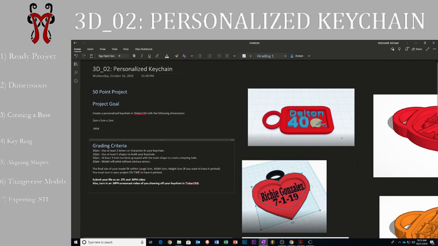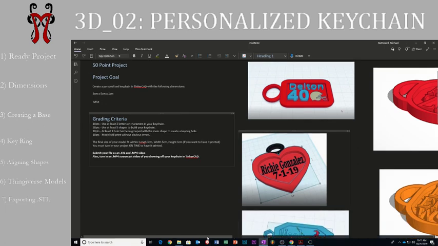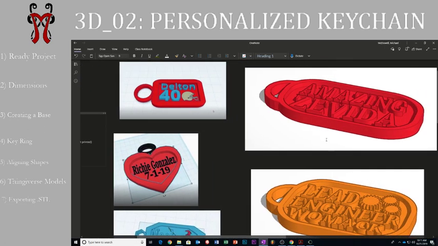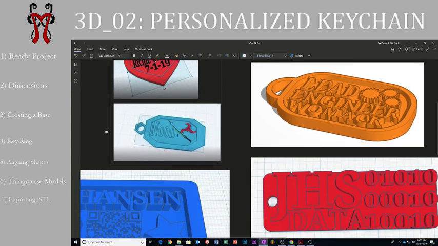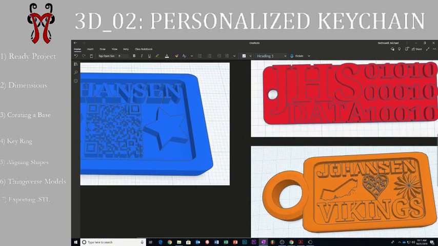So let's take a look at a few examples of some keychains here. We've got some that are half ring keychains. We've got some that are full ring keychains. We've got some that have sports jersey numbers, names perhaps, or shapes. You can make it for somebody else. Here's one that's in remembrance of somebody. Here's one that's just a general gaming keychain. And we have all looks in between here.